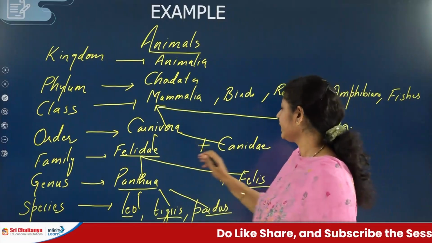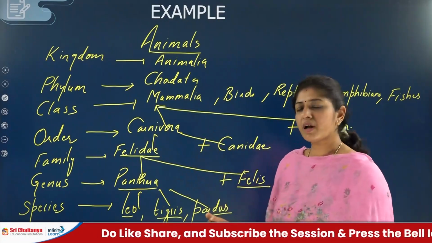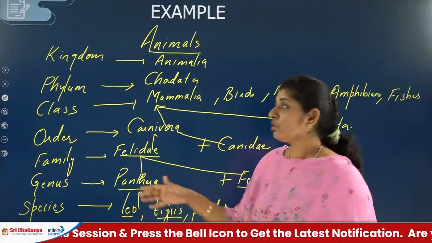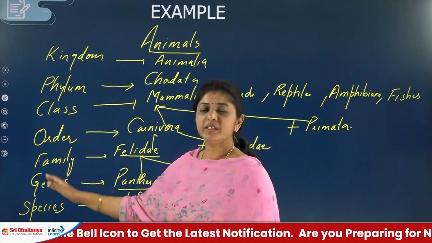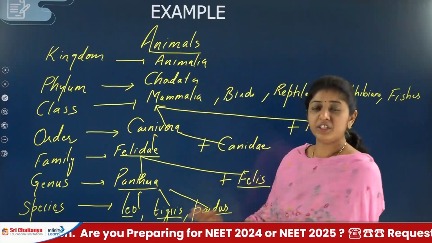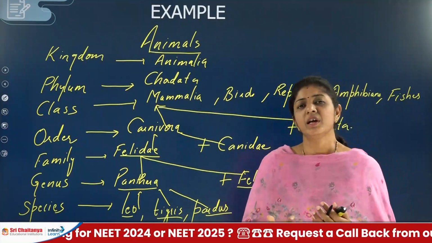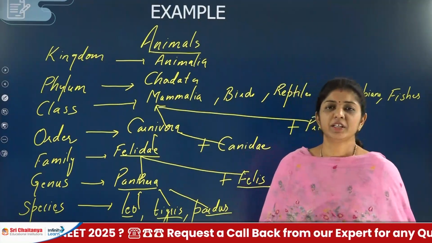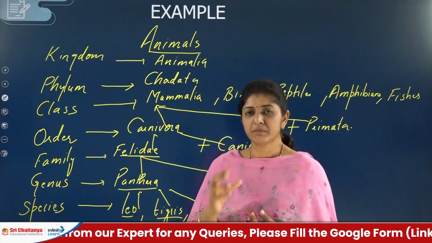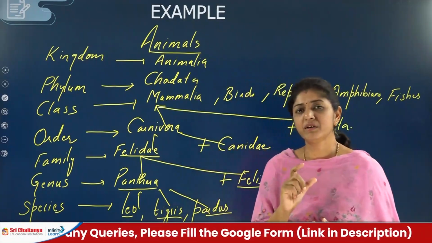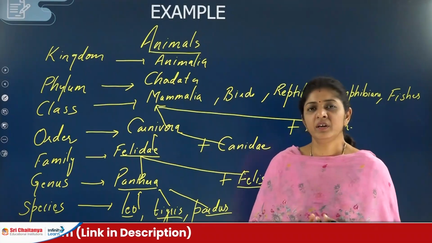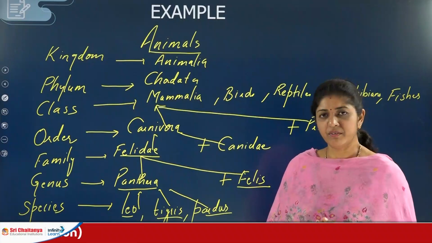If they ask you, Felidae and Canidae is what? Class, order, family, genus? You should say it is a family. Or maybe they will give you these shuffled and ask you to arrange them in increasing or decreasing order, right? So NEET is more about the examples. Be careful, learn the examples very carefully, and which example goes under what heading. This is the next important task you have to take care of, right?